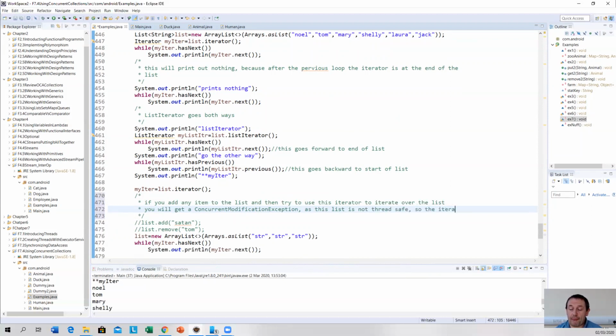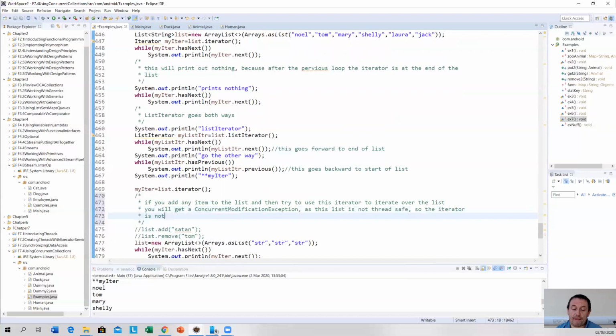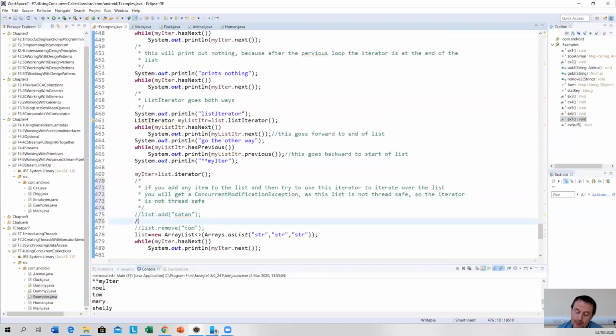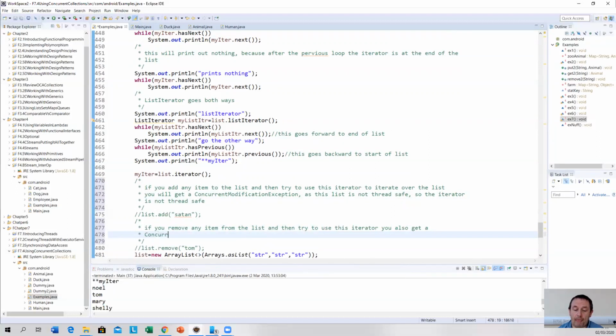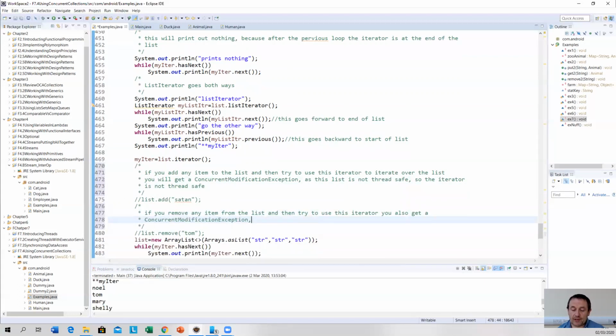So the iterator is not thread safe. And this one here, if you remove any item from the list and then try to use this iterator, you also get a concurrent modification exception, as it's not thread safe.